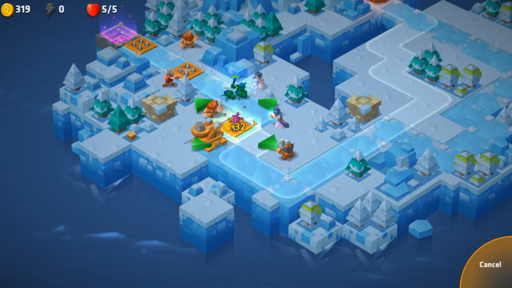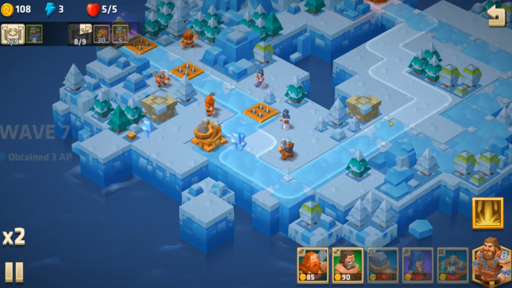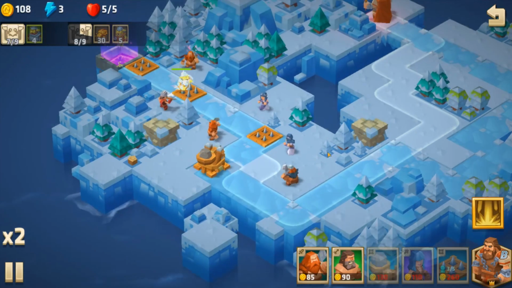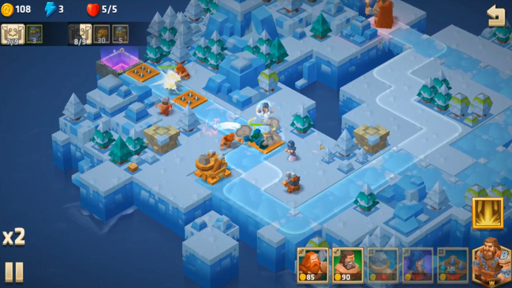But there you have it. We'll put another spike strip right there as well. That is how the old school players used to play their tower defense games. As you guys can see, this is nothing like Arc Knights. I'm not going to say it's better or worse. It's just definitely different.